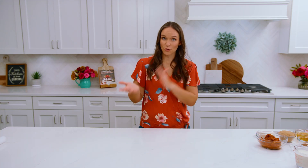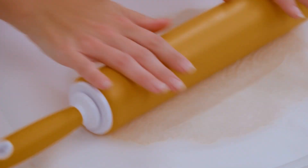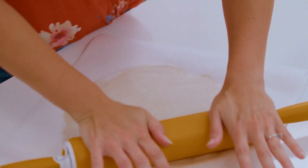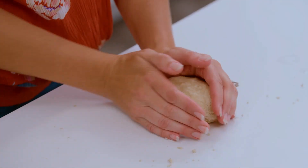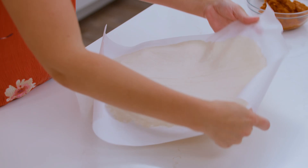To make your pie you're gonna want to start with your crust. You can use a refrigerated store-bought crust or a homemade pie crust. I'm going to be working with a homemade crust today so we will go ahead and get this rolled out and put into our pie pan. If you do want to make your own pie crust I have the full recipe and tutorial for that on my site, but regardless of what crust you're using, once you have your crust ready to go we're gonna put it in our pie plate.